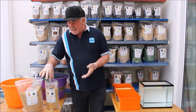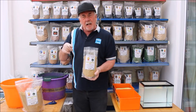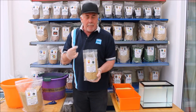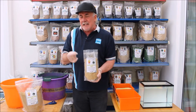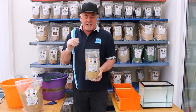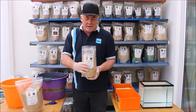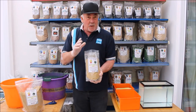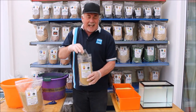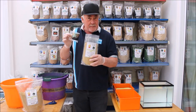Now the Continental Mix is basically a groundbait that was designed by some French anglers. And what we've done, we actually put some spices in there as well as molasses. The reason being is that it attracts all sorts of fish, from skimmers, roach and gardons, as they used to call them. And when I was in France, I learned quite a lot of things. Now, it's an old secret recipe of molasses. And what we do, we include a sachet of molasses within the groundbait crumb itself.